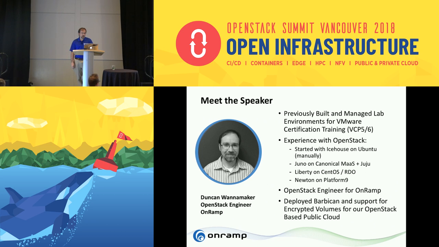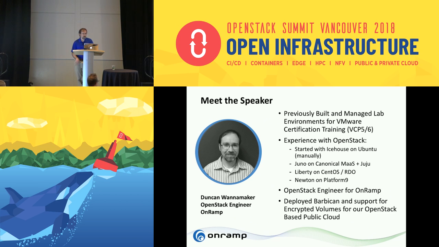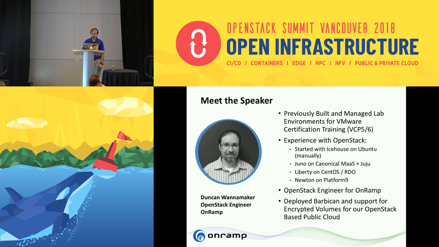A little bit about me. My previous experience was working for a global training provider where I was responsible for developing lab infrastructure for training courses. A lot of my early infrastructure-as-a-service experience comes from the VMware side, deploying vApps on vCloud Director. We looked into lower-cost solutions and started looking into OpenStack. I did a couple POCs — an Icehouse deployment on Ubuntu, the Juno release using Canonical's Metal-as-a-Service with Juju, and also with the RDO project, which is what I'm showing today. We're currently running Newton with a managed control plane from Platform 9. I was hired last year as an OpenStack engineer at OnRamp and led the development of our Barbican and encrypted volume support.